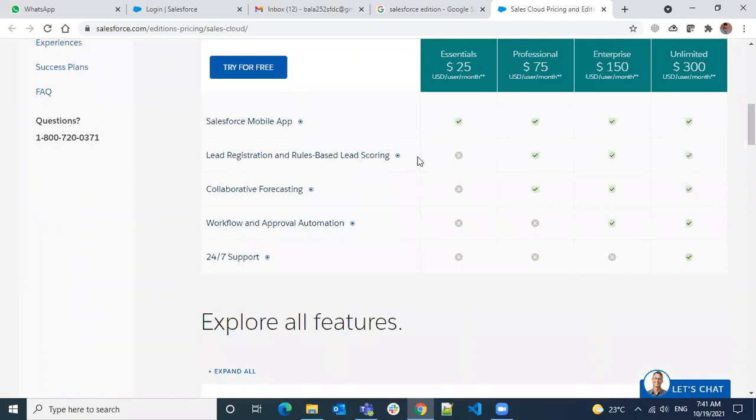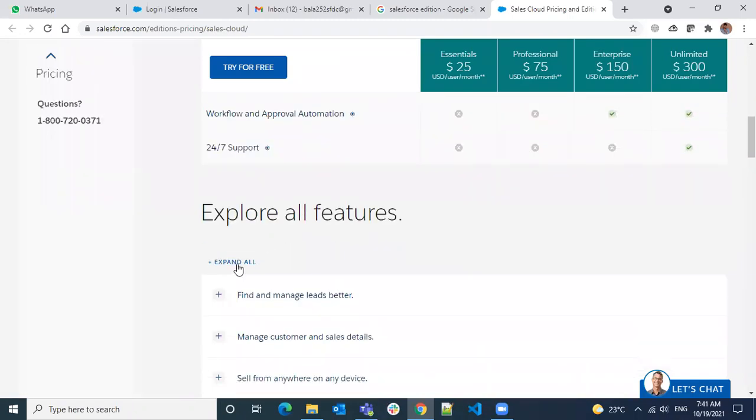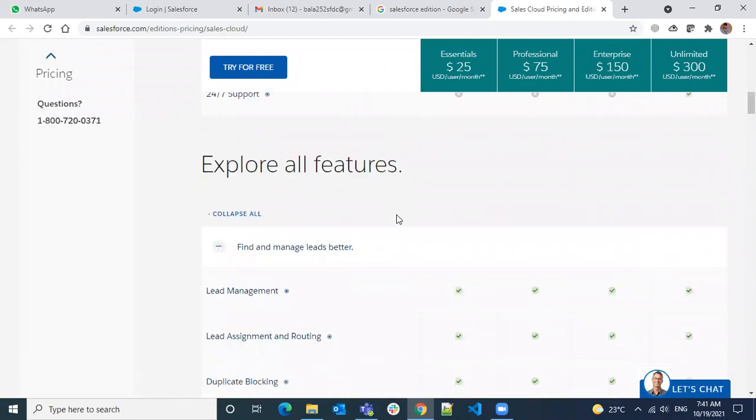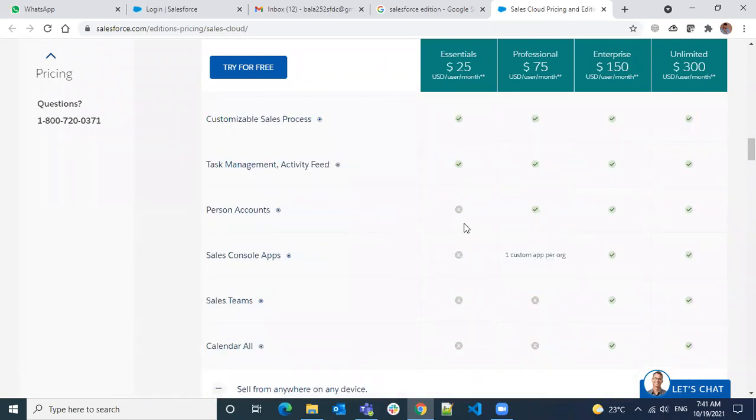If you just look at the basic things, you will get a Salesforce mobile app and not much other than that. And not only that, if you expand below, there are a lot more features you can observe. So in real time, you will be learning the course, and you will get to know these are all the features.